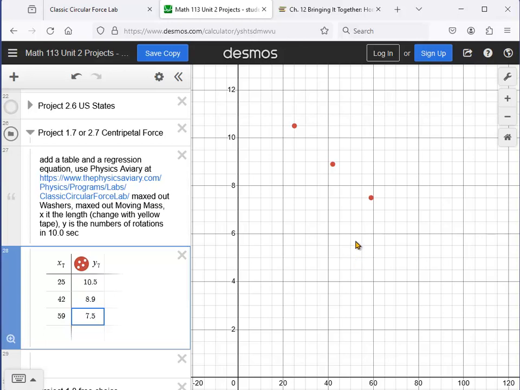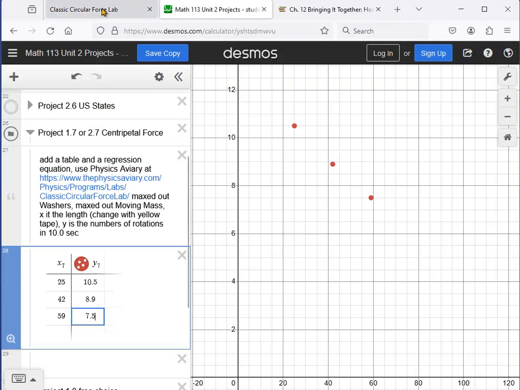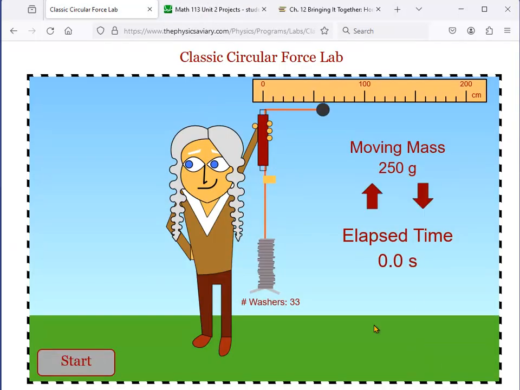Kind of looks like a straight line. Let me take one more to show you that it's not a straight line. You might see a little bit of a curve here, right? Over and over again, I click on the wrong thing. So let's see, reset. And again, the yellow tape here. There we go. Kind of looks like just short of 75, so I call it 74.